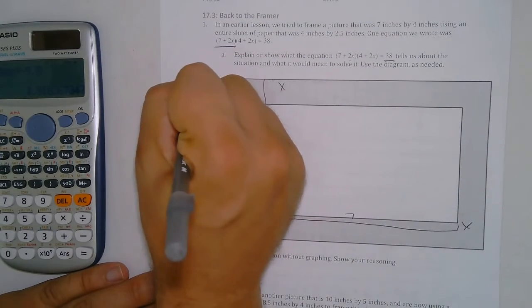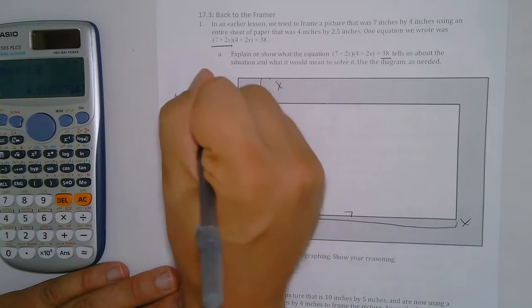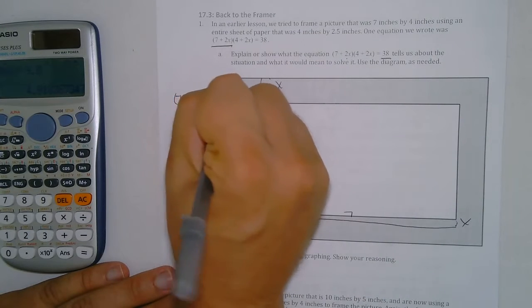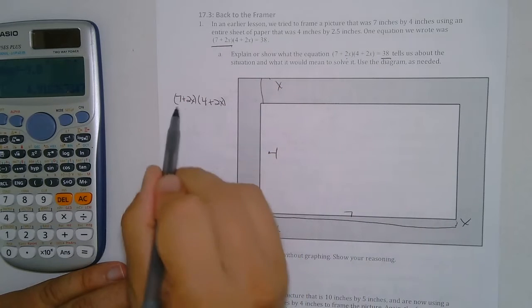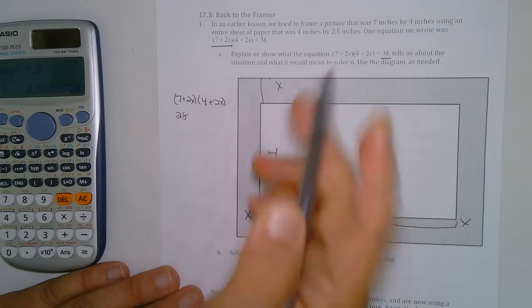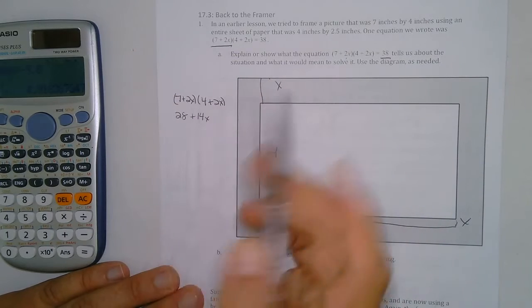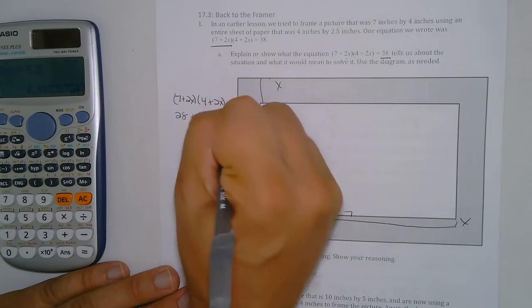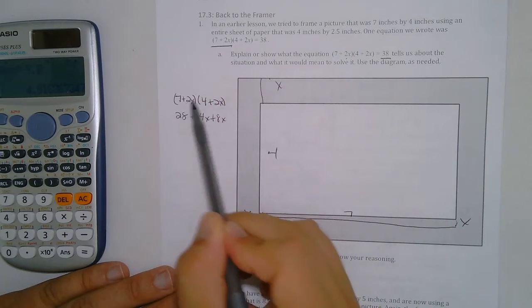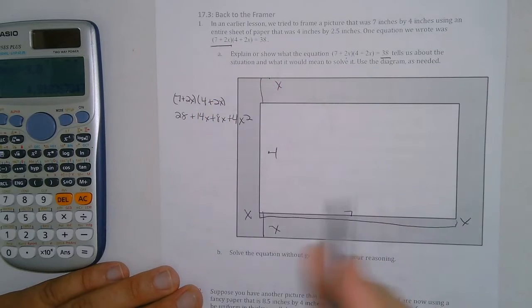equation. So if I have 7 plus 2x and I'm multiplying 4 plus 2x, you need to multiply 7 times 4, it's 28. 7 times 2x would be plus 14x. 2x times 4 would be plus 8x. And then 2x times 2x would be plus 4x squared.